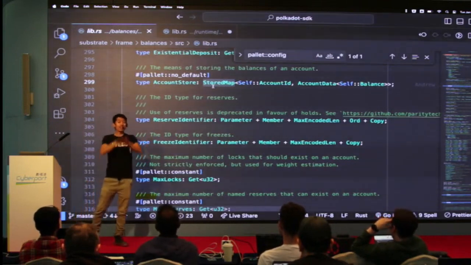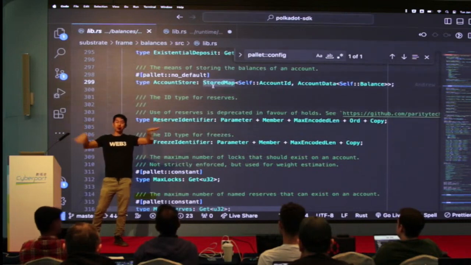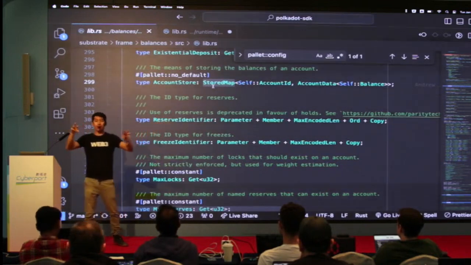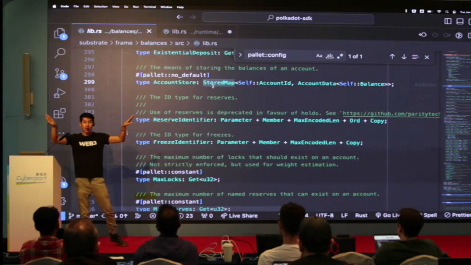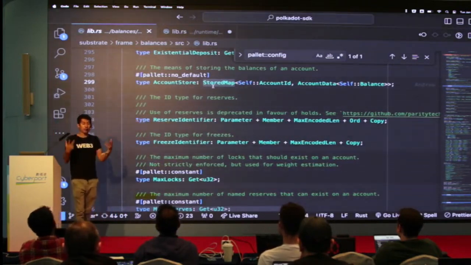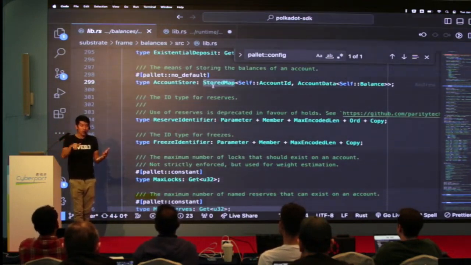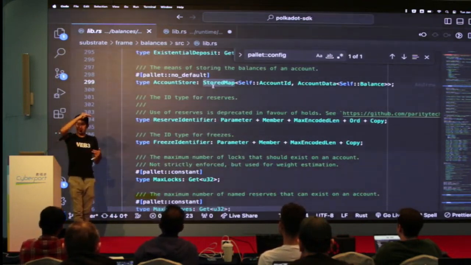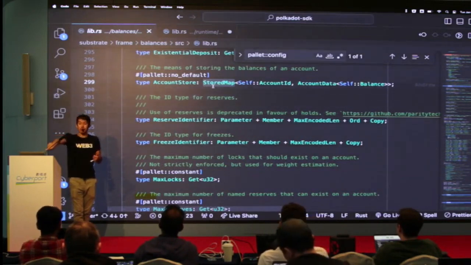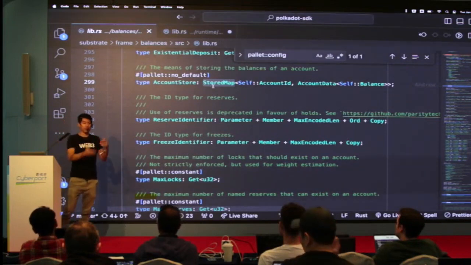But we want to separate out the system pallet from the balances pallet. So there's some very clever trait stuff happening here where we're able to have two separate pallets but use the same storage. Okay? But again, what I want to mention here is that if you ever are looking for the balance of a user by directly querying storage, you'll query system. But the APIs exposed by balances, what is my balance? We'll find out and route to the correct place.